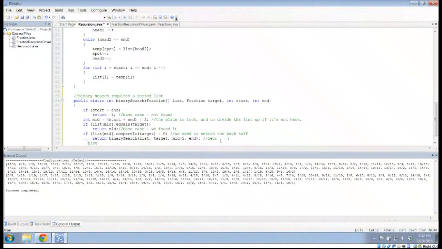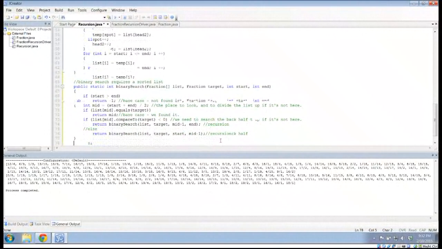If I'm at this point of the program, this is my only option. I need to return the result of binary search for the front of the list. So list, target, start, and mid minus 1. So this is another recursion call.